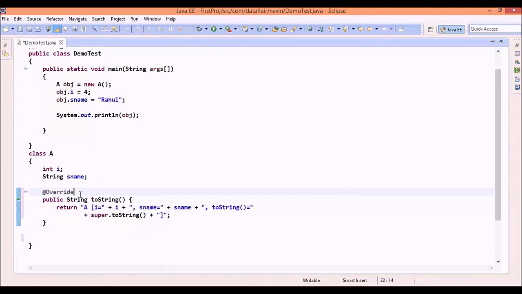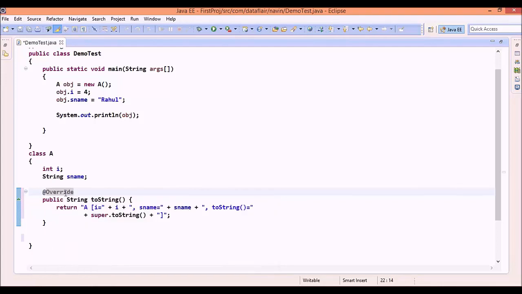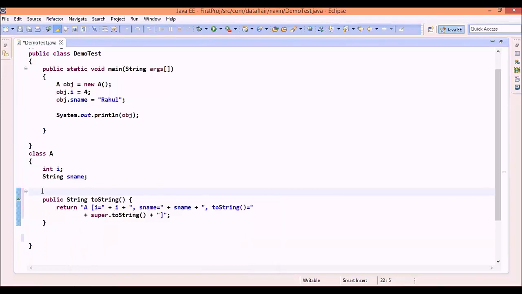Now what is this @Override? In Java we have this feature that whenever you override, or you specify some important things which you should be checking at compile time, you can use something called annotations. Annotations provide lots of features that are out of the scope of this topic. So we can also remove this because we don't need that.